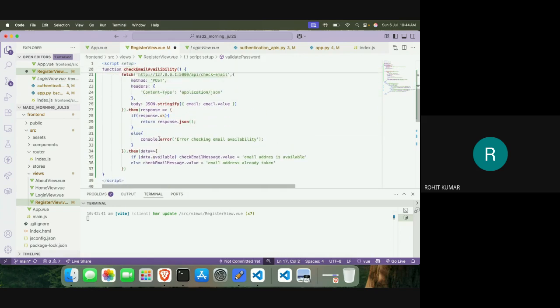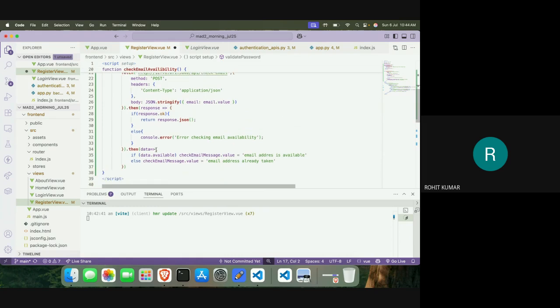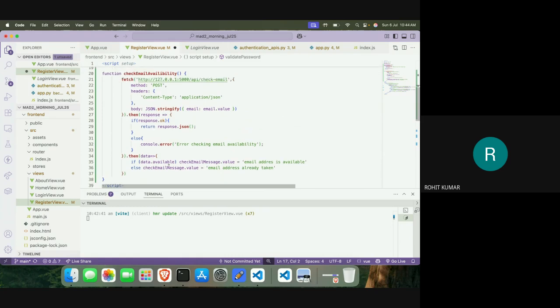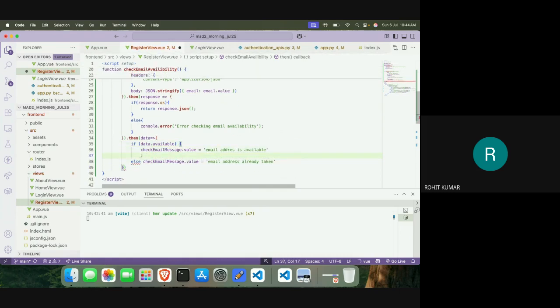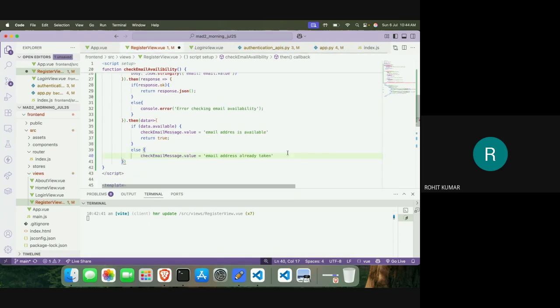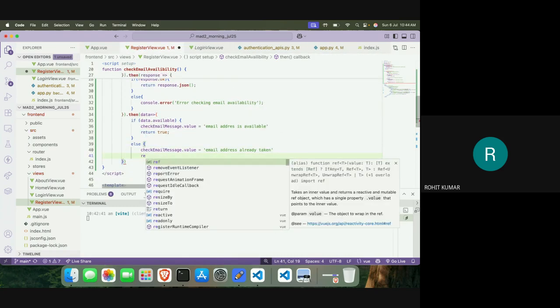Similarly, over here, I want to write multiple statements, so I will put them into brackets. I can say return, if it is available, so I will return true. Otherwise, I'll return false.